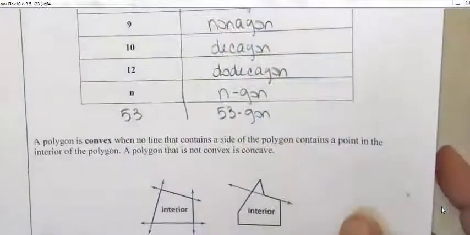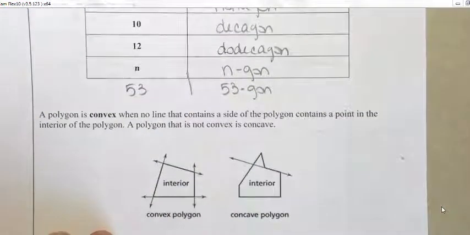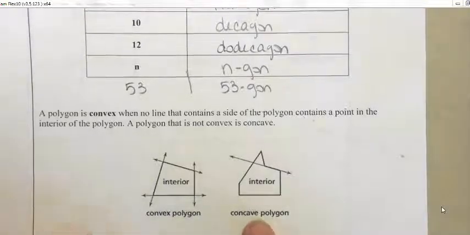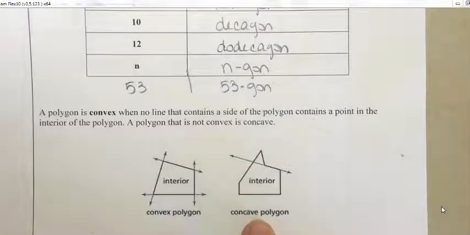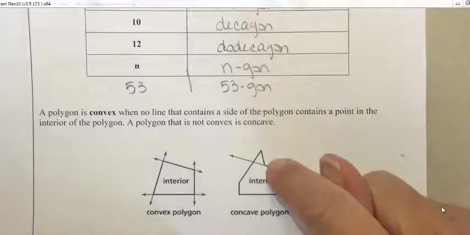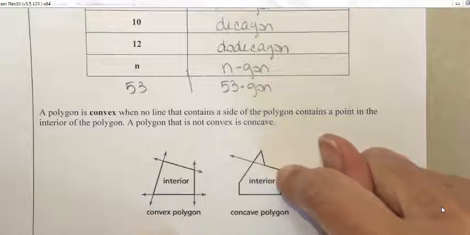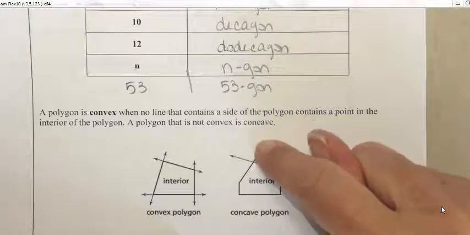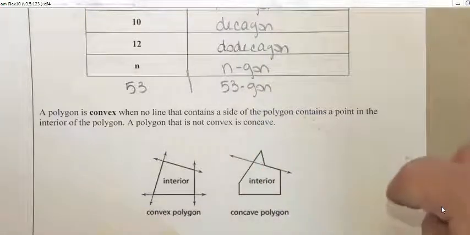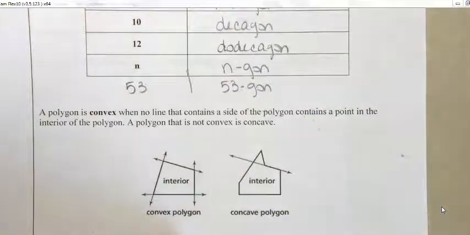Okay, moving on to convex versus concave. Concave, basically, like if you think of something caving in on itself, that's how I think about concave. You can see this piece here, maybe there used to be a line that joined these in a straight line, but now it's been caved in. So that's my best explanation there.